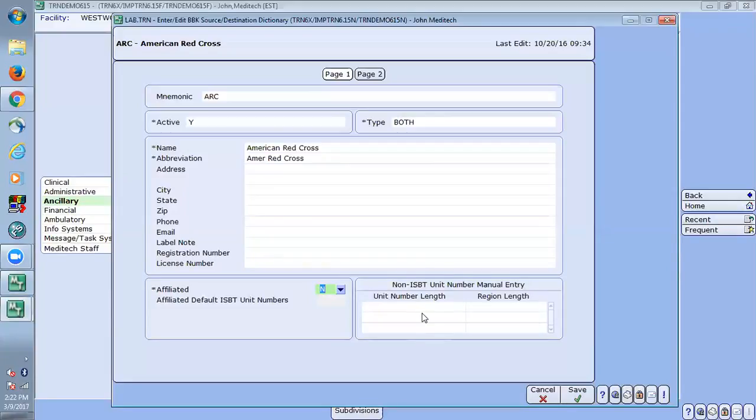The system will check that value if a user manually enters a unit into inventory. And then in the region length prompt, many units received from non-affiliated sources have a special region code associated with the source. This entry is not part of the usual barcode. So this field allows you to define the region and prefix.